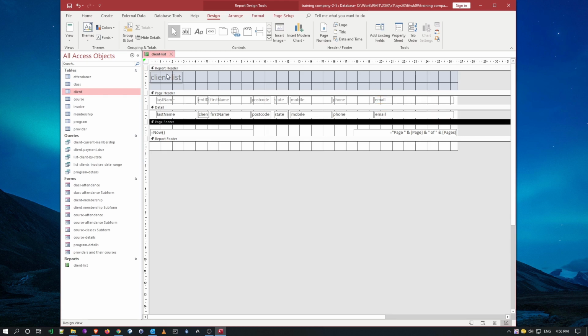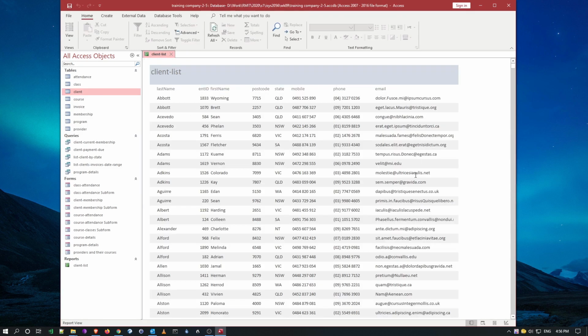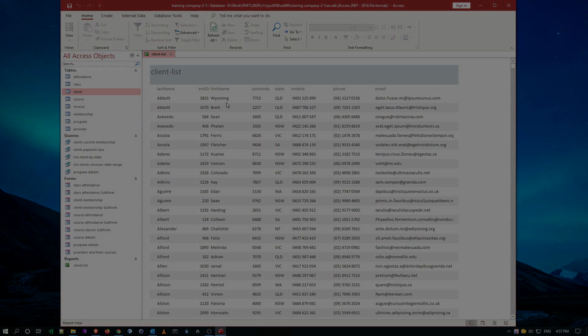Okay, so let's try this. We'll save first, and let's view the report. And you notice it's still chopping off. Obviously, I'd have to reformat this more and more, make my page a bit wider and so forth to get all the email information in. But generally, you see how I went into design view and formatted things, so I can use design view or layout view to move things around and modify this report. So that was our attempt at a first simple report. You should know how to do that for using databases.